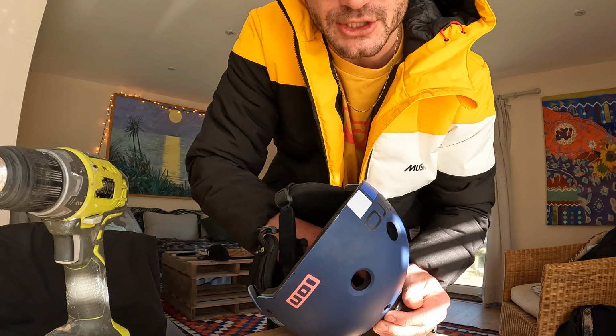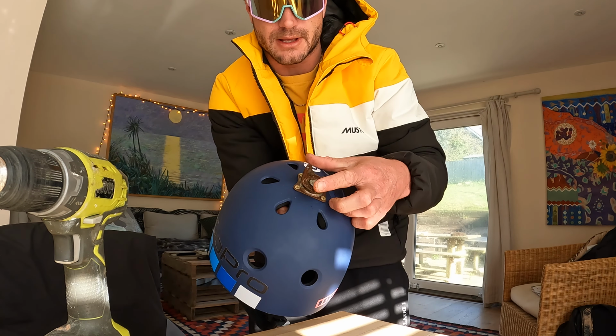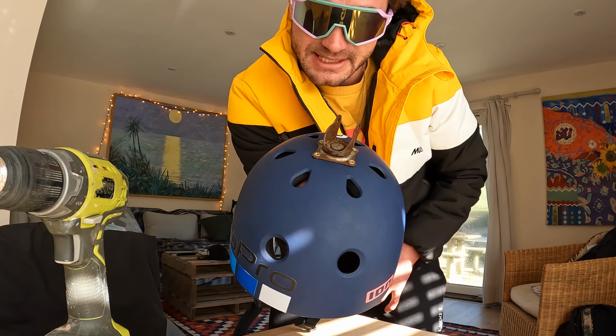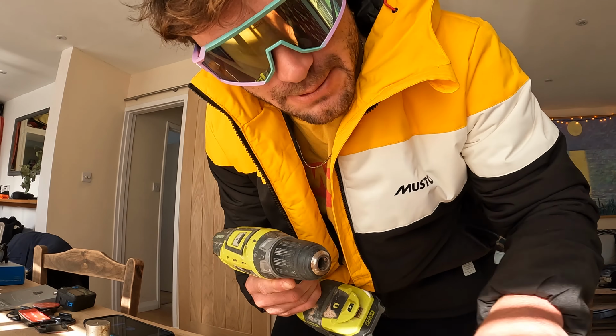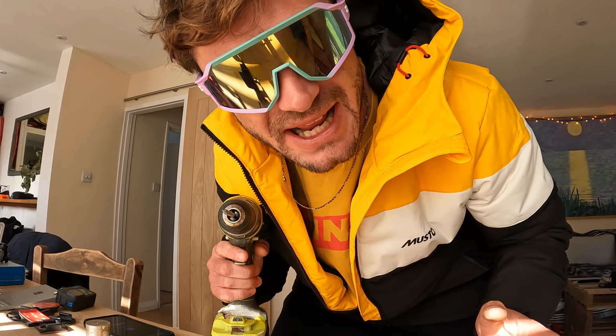There we have it. Make sure you check the inside so that the screws aren't poking through. But there we have the top mounted swivel attached to the helmet.